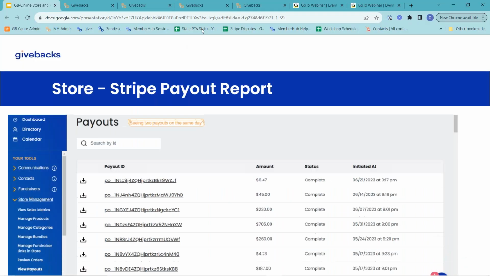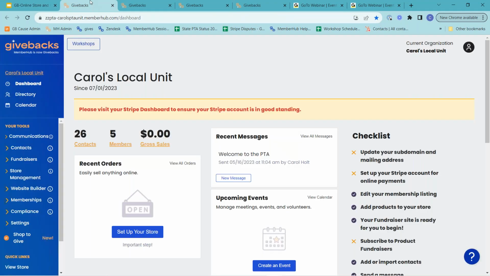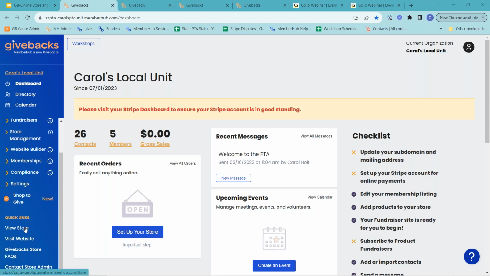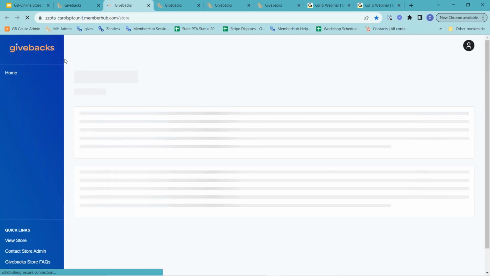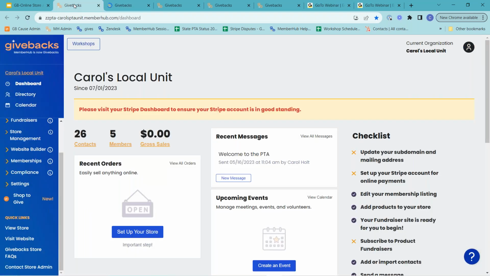All right, so I am going to do most of this workshop through a live demo site. I think it makes it easier for you to see how to actually navigate through the site, and if we need to go back to answer some questions, that makes it a little bit easier. So I like to start by looking at an online store before we start trying to build one, so you know what it looks like. So I'm going to open up my demo store. I'm going to go back just a second.